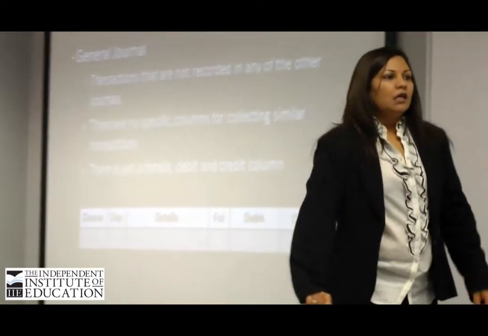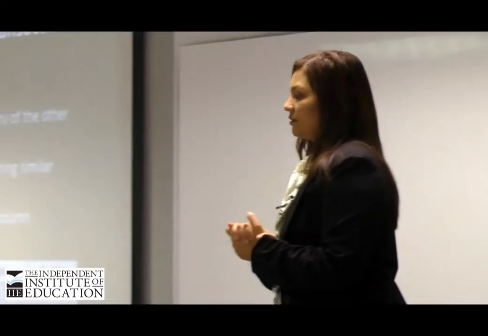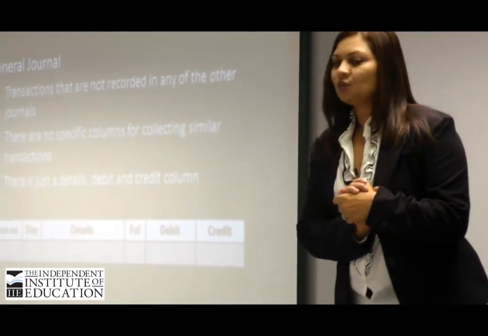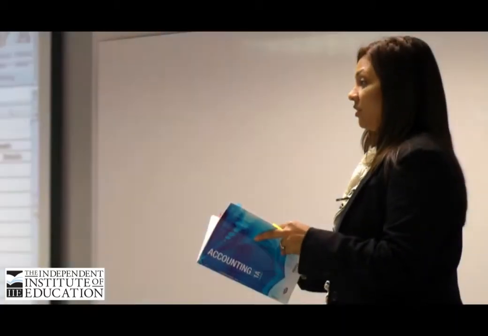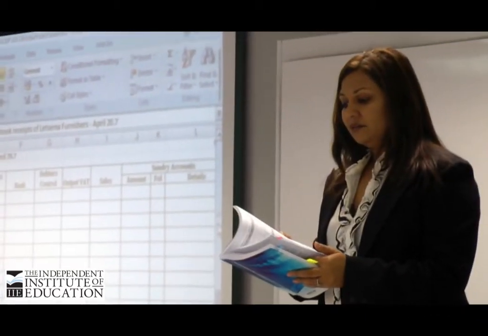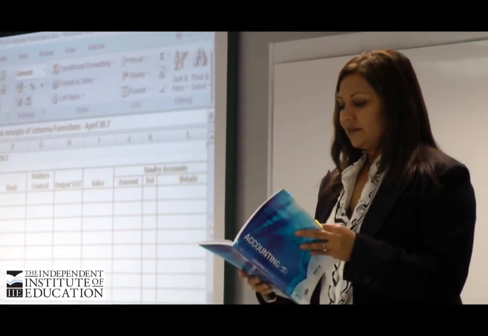Any questions before we go and do some work now? Any questions about the journals? No. Okay, so we're going to go and do the example in our textbook. What page is it? It's 5.1. Now 5.1 is a very long example, and it involves all 8 journals. So it's going to take us a while to get through it, but we're going to start.